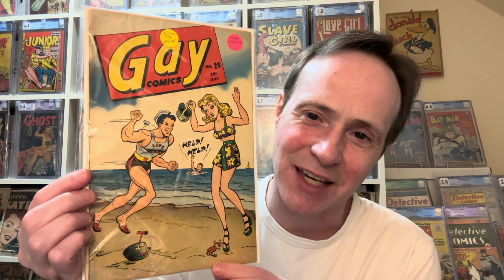It's really cute. So you've got the lifeguard. This guy in the background is screaming, help, help, and he's obviously drowning. But the pretty girl in the bikini is being attacked by a little crab. You can see the little crab. So the lifeguard is obviously going to save her first. It's just a cute cover. Gay Comics number 20. I'm gradually getting a fairly good collection of Gay Comics. They're pretty hard to find, to tell you the truth, so I'm always happy to find new issues of it.